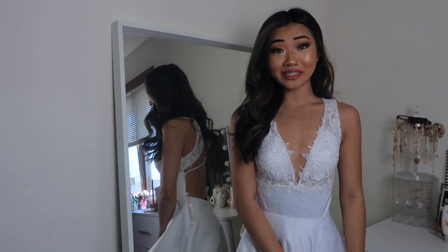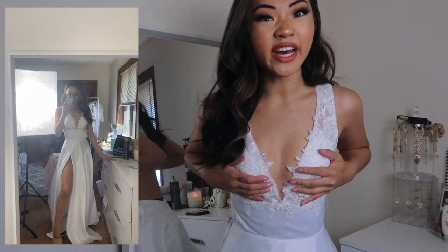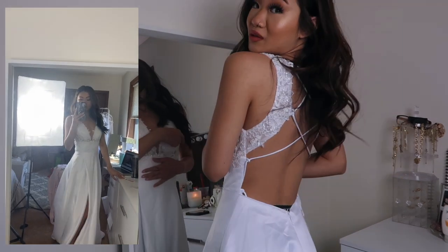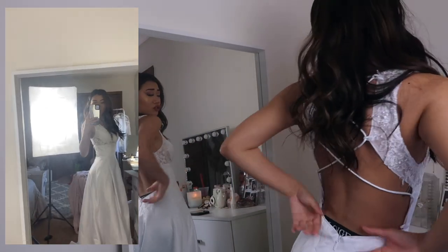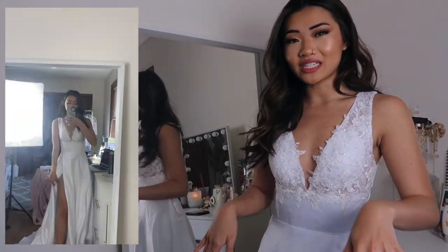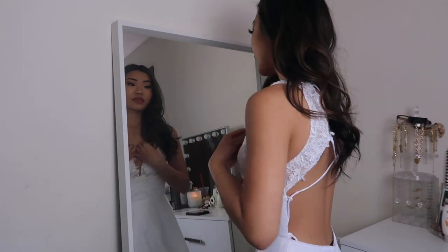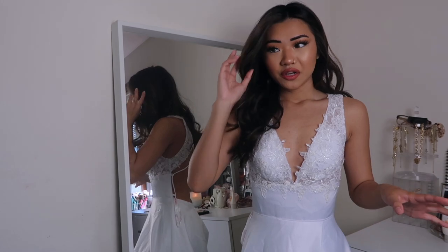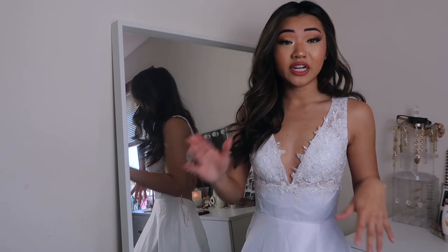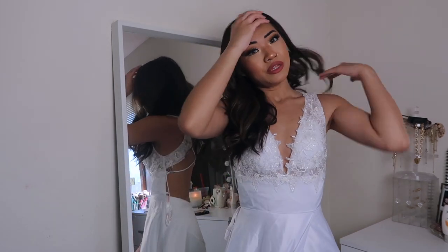This one is really outside of my comfort zone — I don't like long V-necks because I have absolutely no chest, but this one is so cute. I feel like a freaking goddess in it and it fits me so well. It's backless too — I love the backless look, especially for prom or any kind of formal event. It just gives such a sexy, feminine kind of look. That's what the back looks like — so freaking cute.